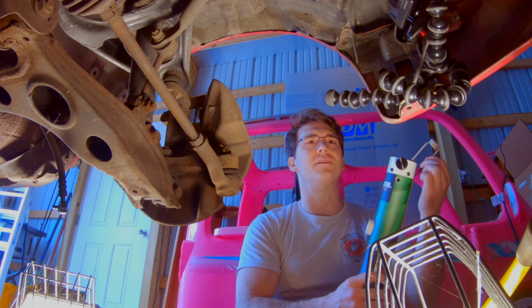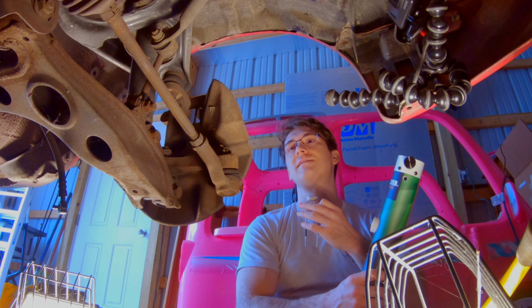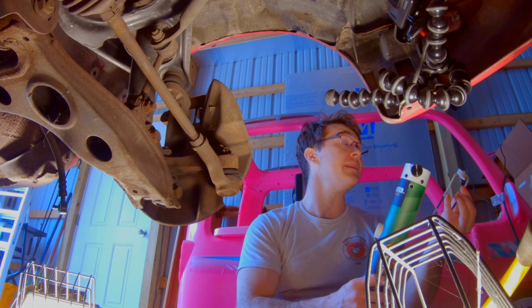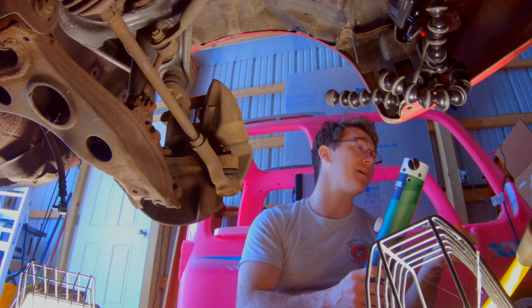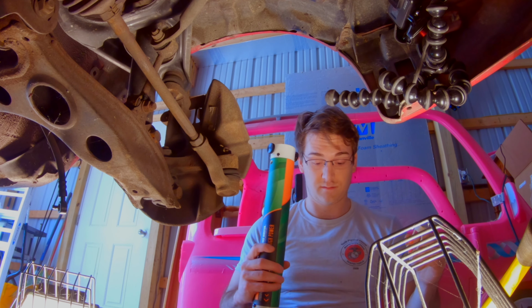We'll still have the problem of trying to figure out how to get the bolts out because those too are seized and rusted in place. So this isn't going to be easy, but with any luck, we'll at least be able to take the nuts off, which makes it a much simpler process to then get everything else taken apart. So let's get set up with that and see how this works.